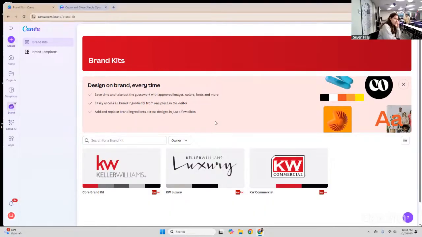So this is my bone to pick, but you should be able to have your own brand kit in here. That's something that we're suggesting to Canva, and I will probably post the link for Canva Enterprise. Similar to our KW ideas, you now have a new link for Canva, and one of the things people are trying to push for is the ability to have our own individual brand kits again. Some of you are on a team, right? You should be able to quickly access your team logo. And you will be able to, and I'll show you how. You just need to click up one over here, and then you'll be there.